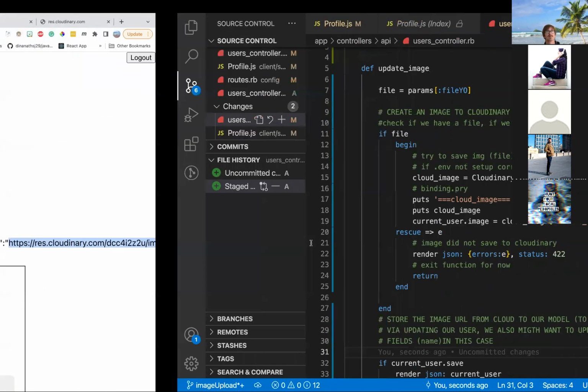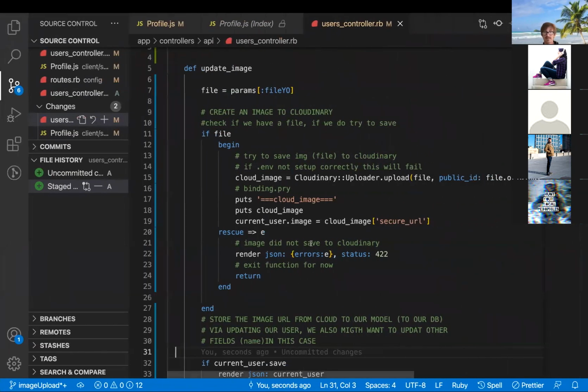There is one working example. It's not the only way to do it. We'll probably look at some other ways, but this should be enough to get you started on your portfolio projects, updating your profile image.